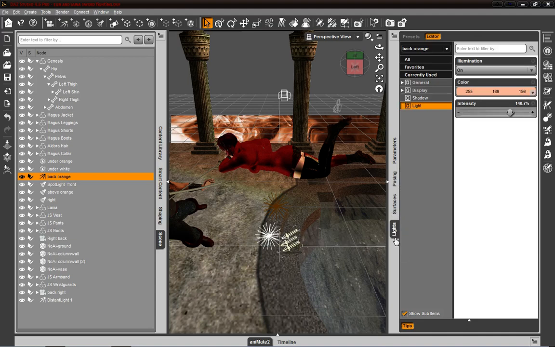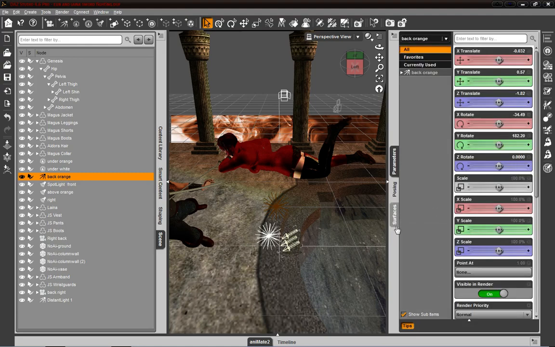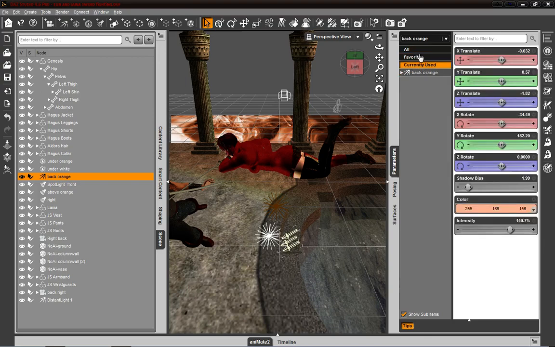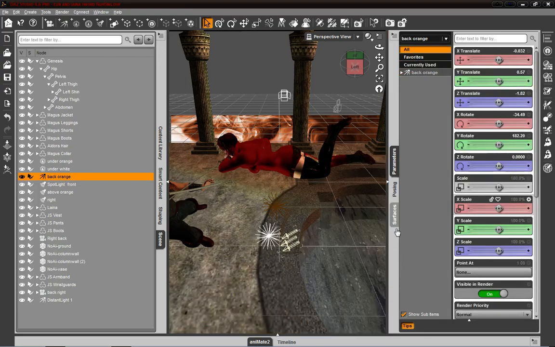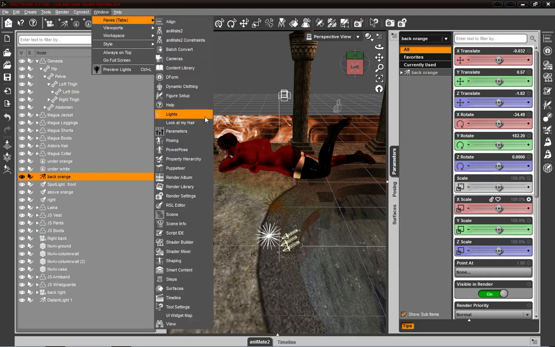Lights is also something that's just not useful to me at all because I can go to parameters. See, I only have 3. That's less space being taken up. I just click this and I still get all the same options, all the same settings, except a little bit more, because now I can move it, as opposed to if I went to Windows and went all over here and all the way to lights.